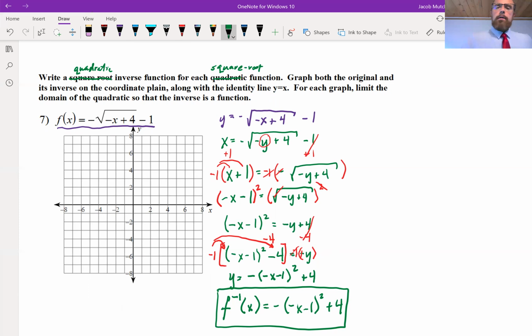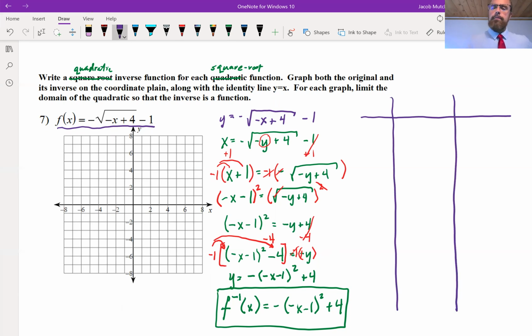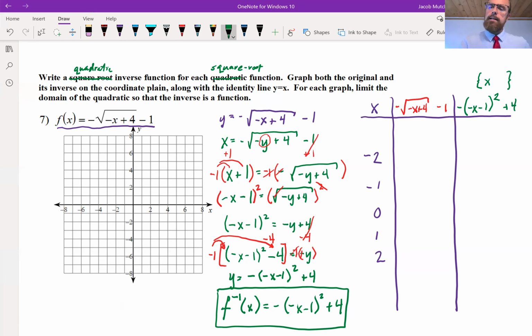So now we're ready to graph. I'm going to create our table. Just like we did on that first example, I want to include columns for each function here. So we'll give our x values, and again, we'll just make an initial guess: -2, -1, 0, 1, and 2. We can always revise that. And then the original, in this case, is the square root function, which is negative square root of negative x plus 4 on the outside, minus 1. And then the inverse quadratic, which is negative parentheses, negative x minus 1, squared, plus 4. And I'm keeping in mind that I do need to limit this domain somehow. So we'll be on the lookout as we head to Desmos for how I want to limit that domain so that we have a pair of inverses that are in fact both of them functions.